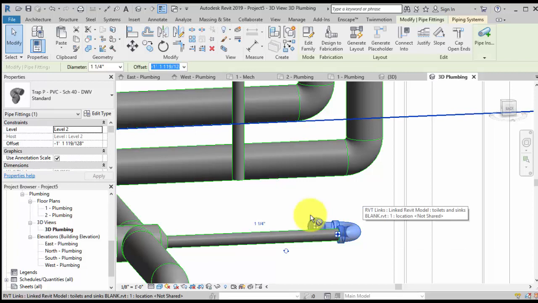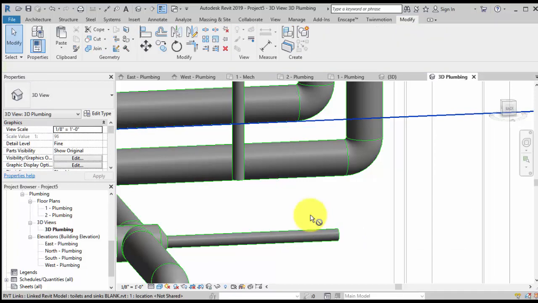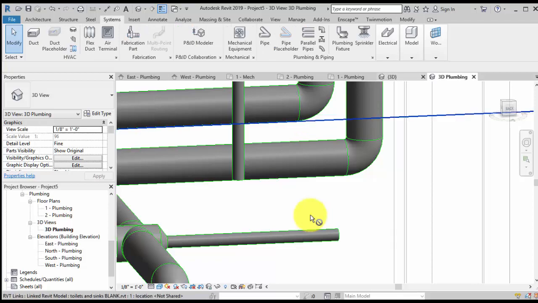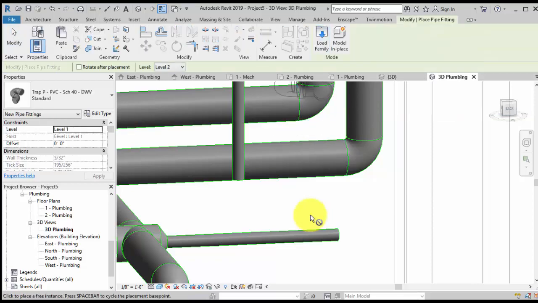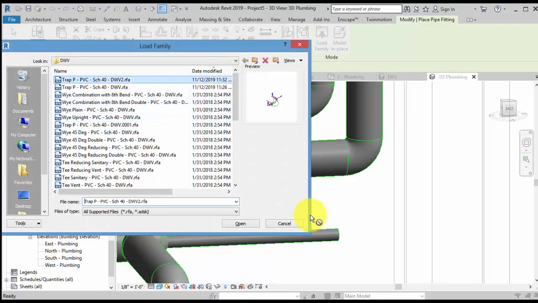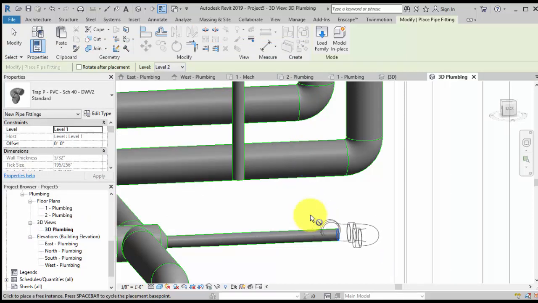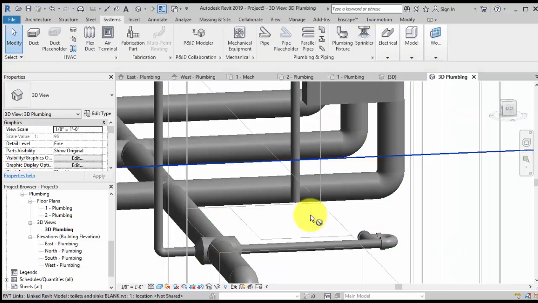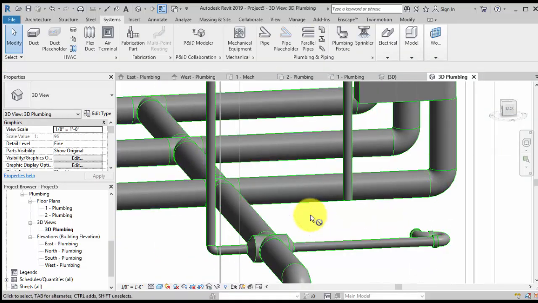So now I'm just going to delete that because I'm just going to repeat the process, but this time I'm going to change the loaded one. I'm going to change the second one. I duplicated it and I changed that into an elbow. Okay, I'm just going to snap that to the end of that. All right, now the elbow becomes part of the system.